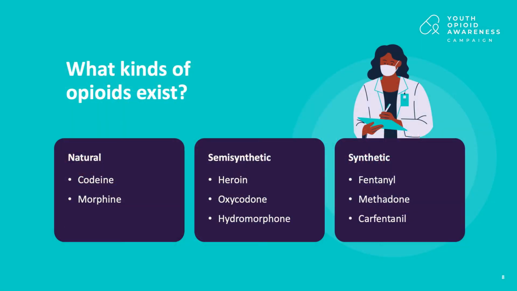There are many different kinds of opioids in existence. They can be categorized into three main categories: natural, semi-synthetic, and synthetic. Natural opioids include drugs that are directly extracted from the chemicals in the pods of the opium poppy. Semi-synthetic opioids contain drugs that are made from natural opioids, modifying it slightly and making it into a new drug. Synthetic opioids include drugs that are made in a pharmaceutical laboratory to imitate the effects of natural opioids.